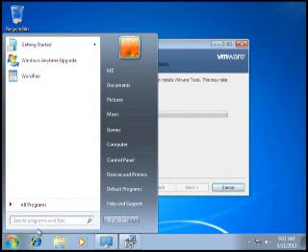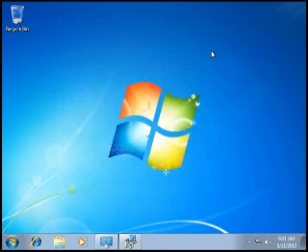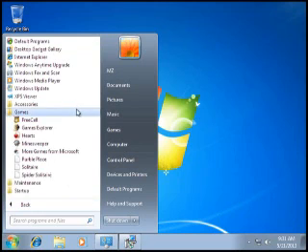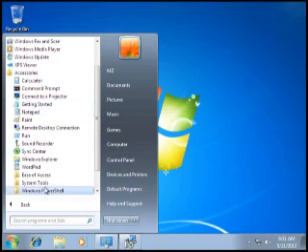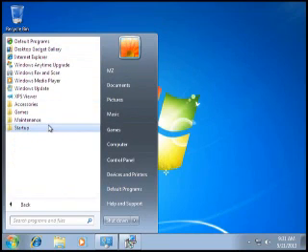Look, WordPad. This is for drivers, games, accessories, PowerShell, system tools, and a lot more.